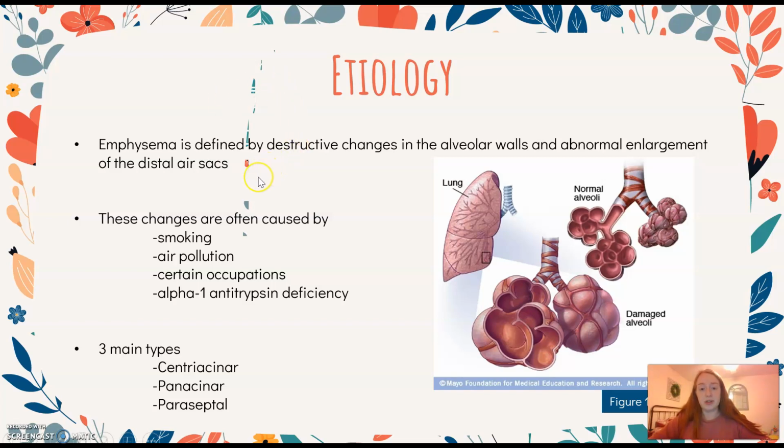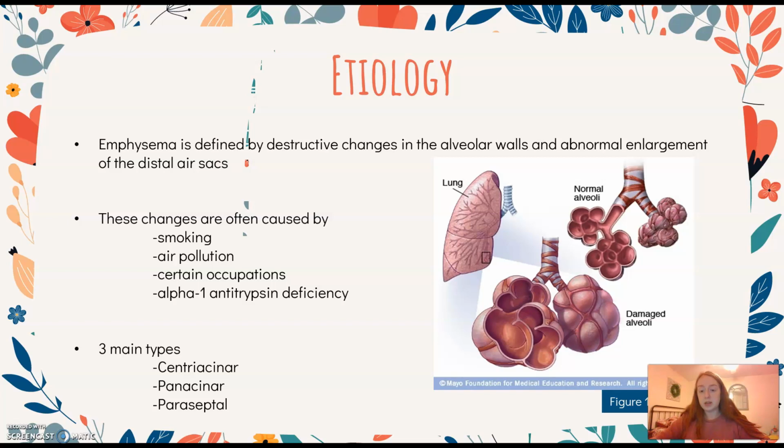So going into further detail, emphysema is often caused mostly by cigarette smoking, but recently with more profound usage, marijuana smoke can also cause emphysema. Air pollution in certain occupations is another big one, and these occupations include welding or cooking over foods for long periods of time. Inhaling those vapors off the metal and foods can cause inflammation to the lungs. And the final cause is alpha-1 antitrypsin deficiency, and this is a predisposition that someone is born with.